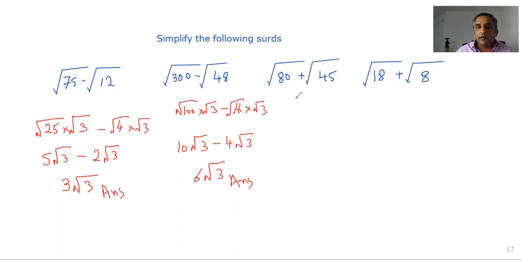Now I'm going to do the third one. We can see square root of 80 minus square root of 45. For 80, there are various times tables which go into 80, but we have to find the best one so that we can simplify them or find the square root directly. So look for the best times table. The best one I found is 16. So 16 times 5, we know, is 80.